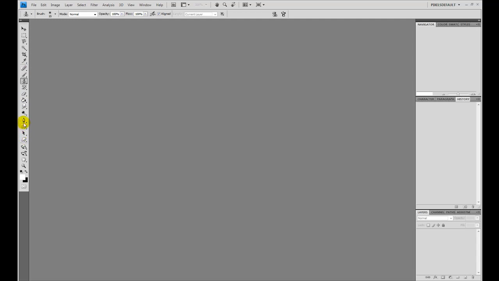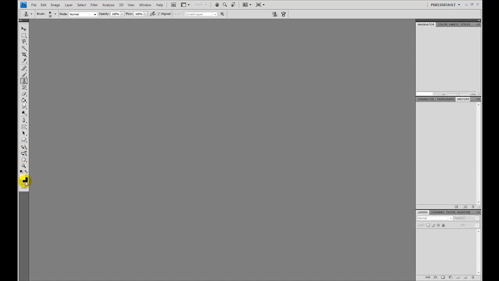Moving right along, you have your creative tools, so your pen tool, your text tools, and also your vector shapes tools. Those are extremely powerful tools that you will be utilizing throughout the series. And then you have some miscellaneous options like your 3D and orbit tools, also your hand tool and your zoom tool, which will come in handy later.